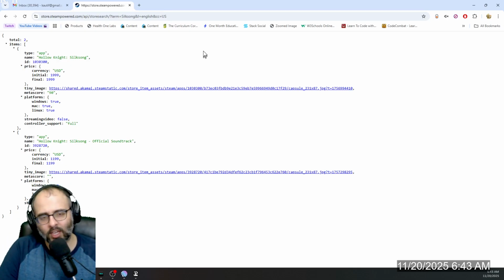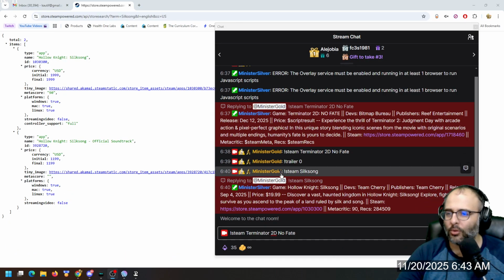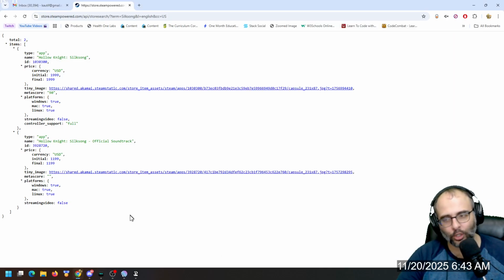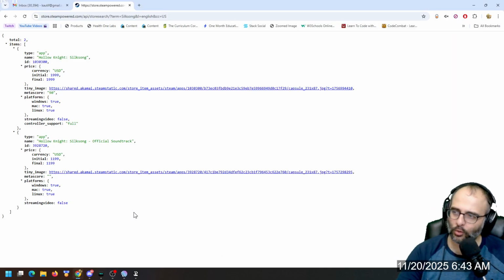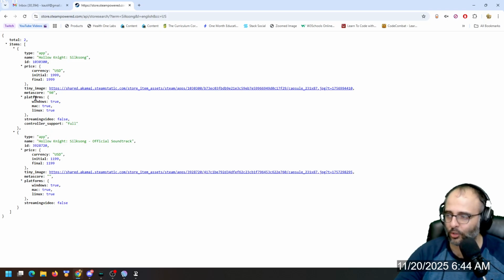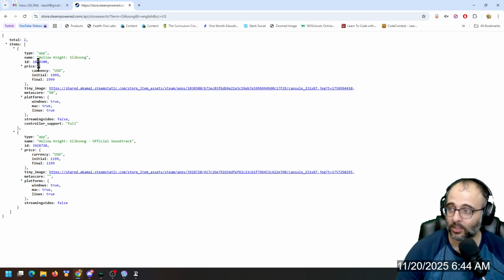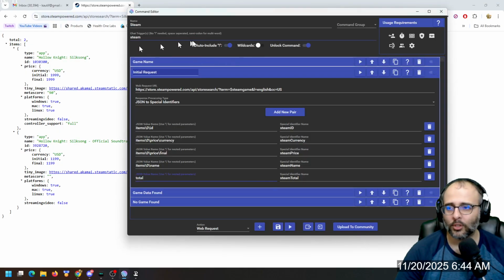Now you notice that, let me put myself on the other side here. You'll notice you're not getting all the information that I showed you before, and there's a reason for that. This just gives you the information that we want: the name, the ID, and the price. And I guess also the meta score, because we end up using another API on top of this. Oh, also total is what we want. Okay, so let me tell you how we're using this API. Let me pull this up over here.